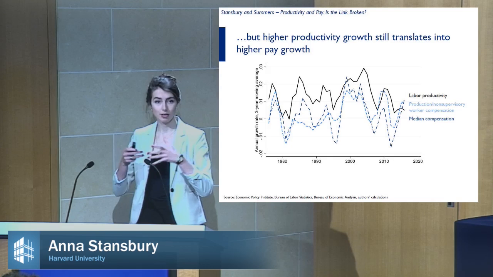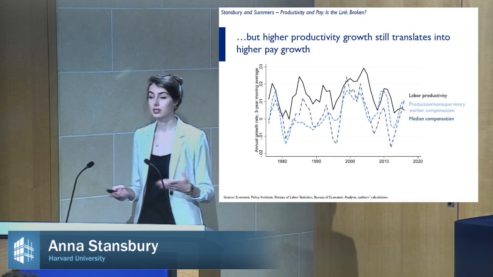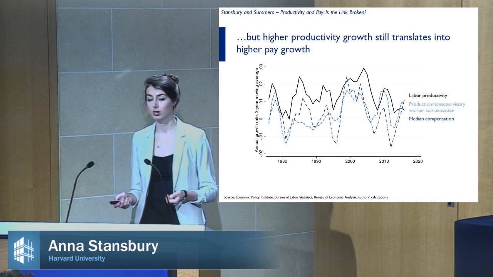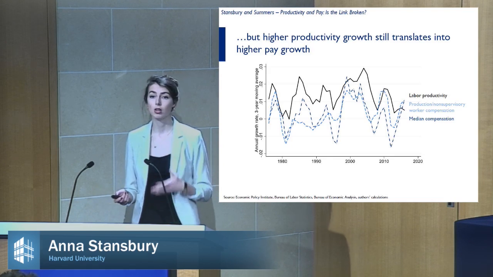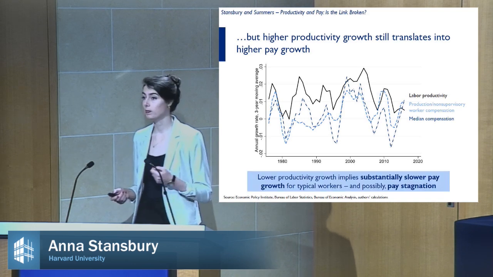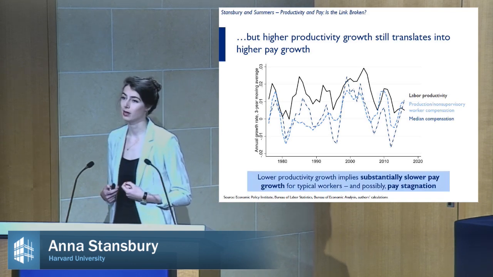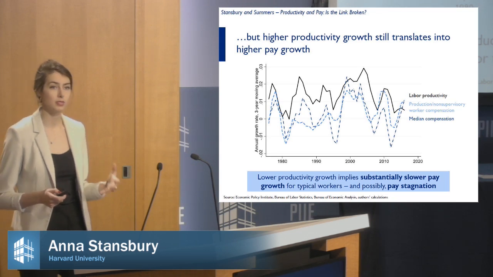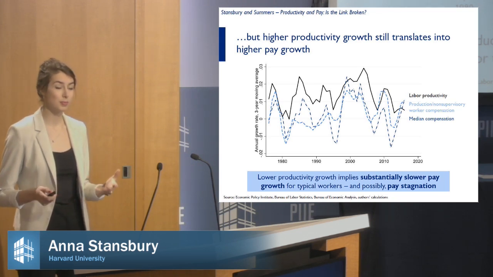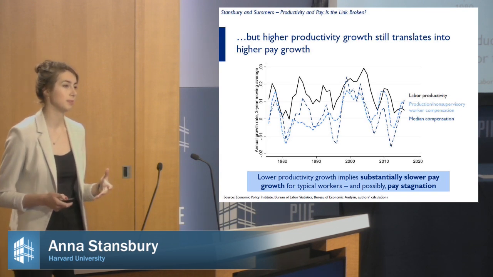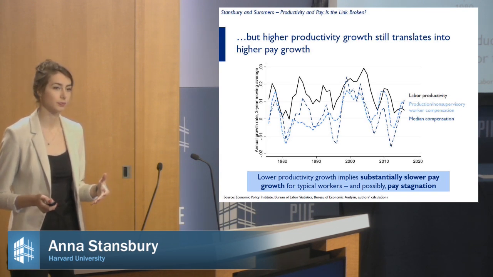But the takeaway for this particular session is not positive. If we're assuming that we'll be in a future of low productivity growth, that implies we'll also be in a future of lower pay growth for typical workers. In fact, if you apply the estimates that we have in our paper, and you have 1% a year labor productivity growth, which is about what we've seen in the last decade, that would imply likely pay stagnation, no growth in real terms in pay for typical workers.